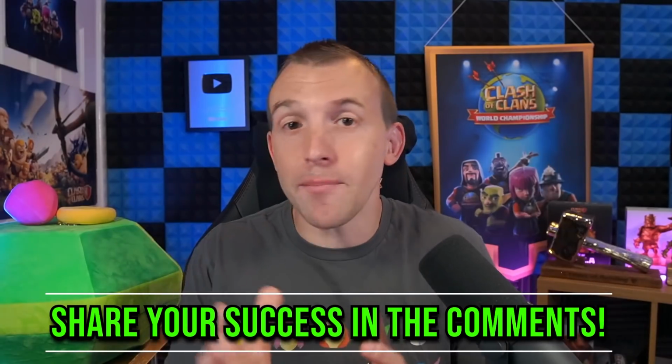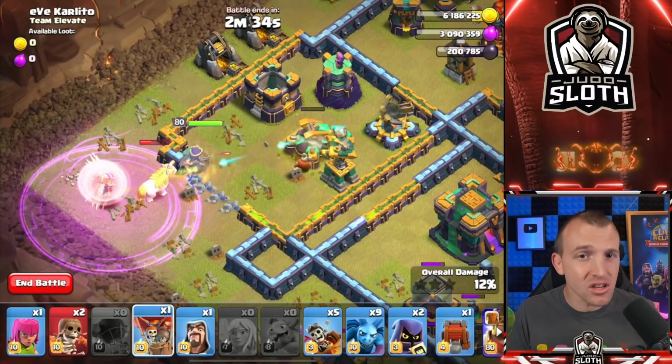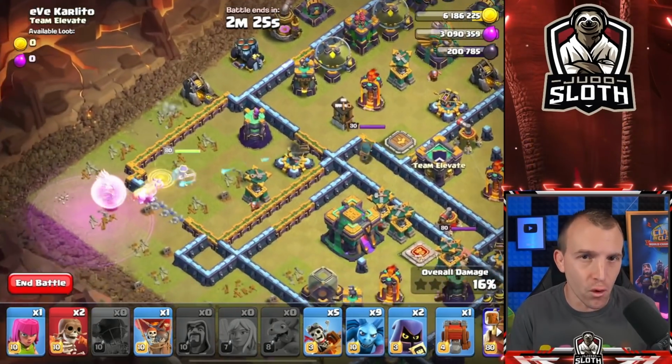Oof, I know it happens fast, but if something goes wrong at this early stage, as ever, just restart the challenge, you get unlimited tries. Following this, you do get a brief second to catch your breath. As the queen takes down the scatter shot, you want to move to the other side of the base and use a wizard to the elixir collector. This is hugely important for funneling.